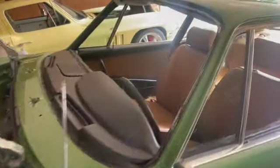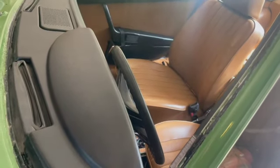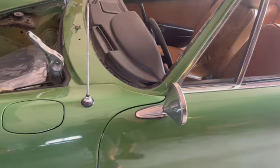Okay, so here's where we're at on the window installation. Not having any luck. I don't know if it's the Euro seal that we bought. I tried to contact the manufacturer. Of course, everybody says, oh, did you buy a Porsche seal?